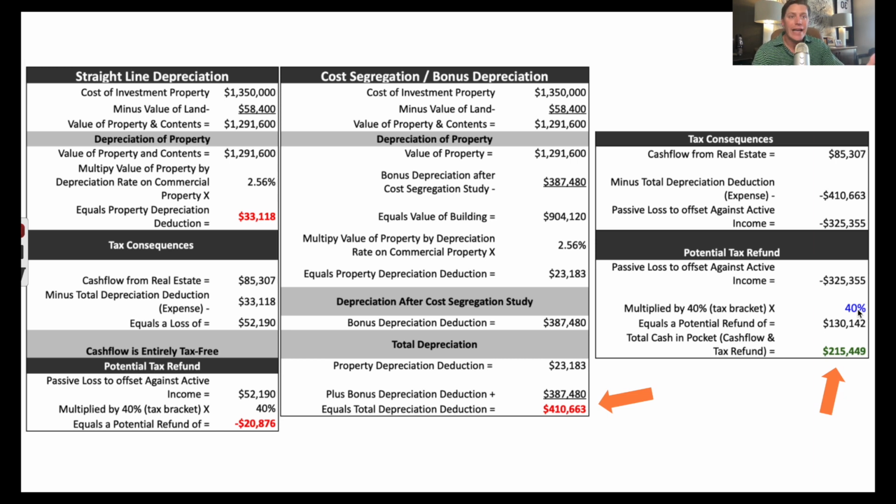And again, your accountant is going to have more specific numbers. I'm going to get as close as I possibly can on my own spreadsheets, but these are probably within $1,000 of being on or off. But most importantly, my intrinsic return on injected equity: my total cash flow plus refund was $215,000 on this property. So again, that's nothing crazy, but when you're able to borrow 80% from the bank, you can deploy some equity from somewhere and then get that amount of return in the very first year. It can become pretty significant.